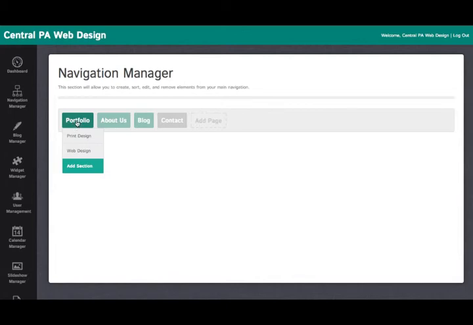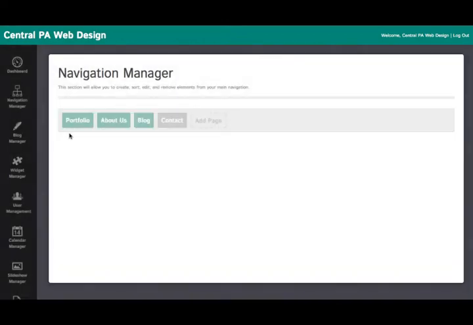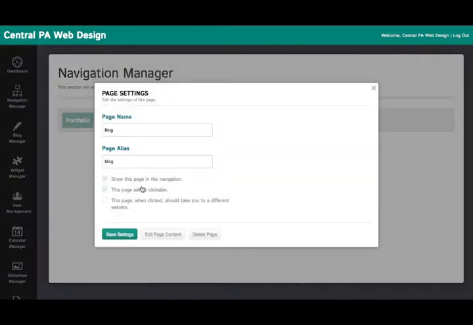Now, another scenario that I often come across is on pages that have subpages underneath them. For example, portfolio, you may not necessarily want to click on portfolio. You may not want to have to create generic content that says, hey, this is my portfolio. You may just want to direct people to these subpages. So if you don't want them to be able to click on portfolio, you can simply uncheck the box that says this will be clickable. And now when the user goes out to your website, this portfolio section will no longer be a link. It'll simply direct users to the pages underneath it, but they won't actually be able to click portfolio itself.